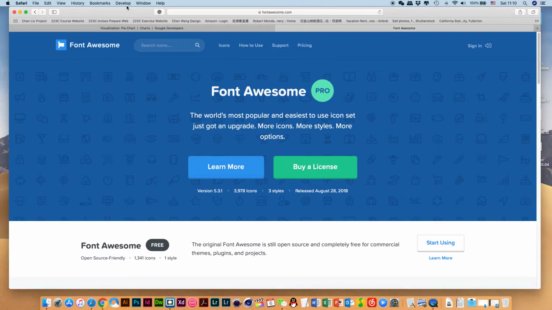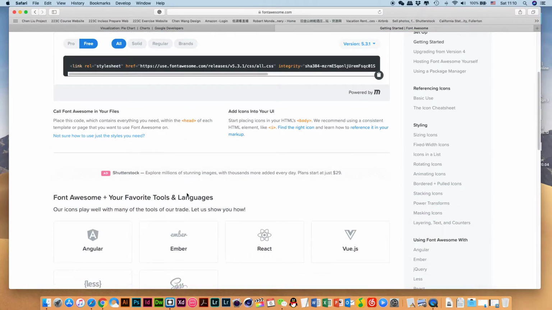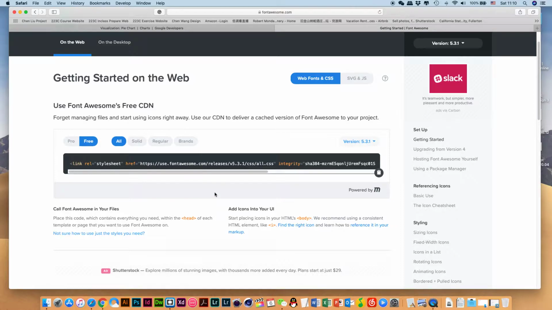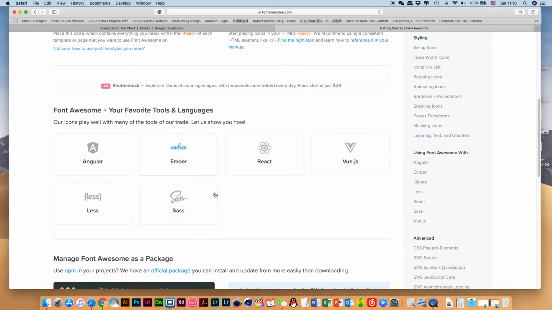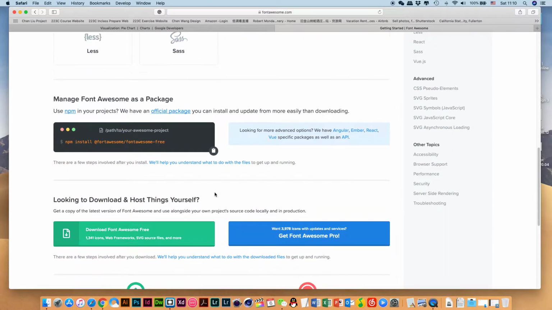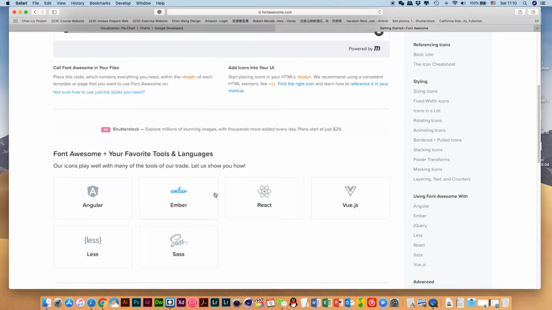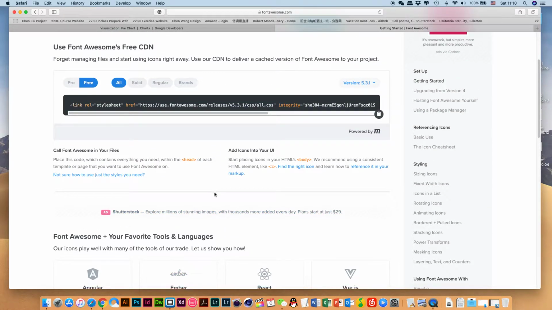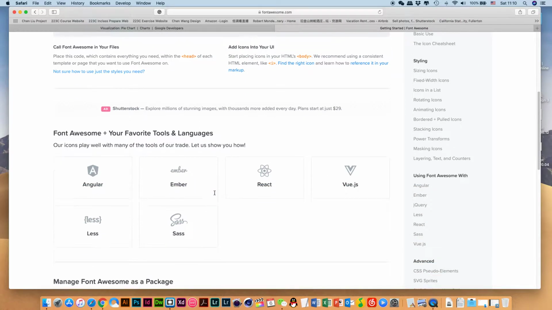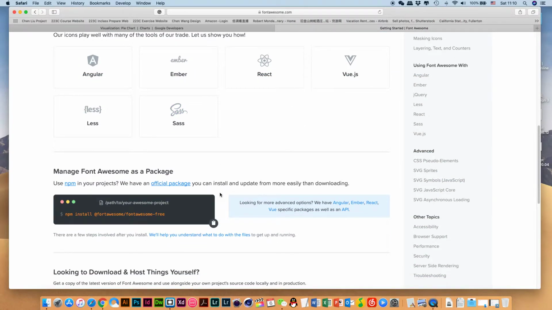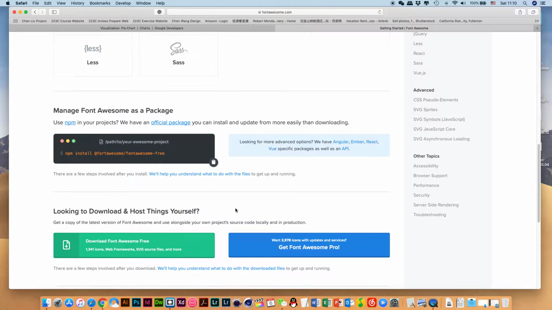When you open up the Font Awesome website, let's go to How to Use. In here, they list all the stuff that tells you how to access the files on the website.